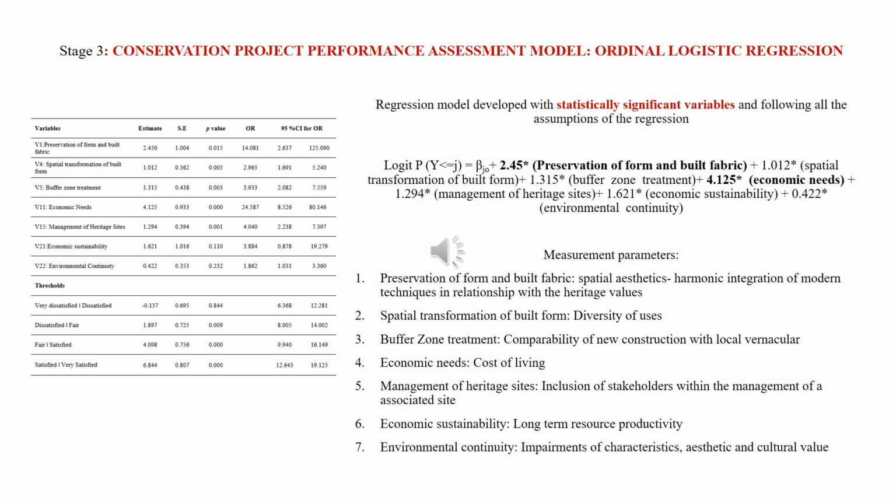Amongst the political aspects, the management of heritage sites and being involved in them was an important aspect. Then economic sustainability and environmental continuity were aspects within the continuity aspect that needed to be given due attention. Amongst the ordinal logistic regression results, it was found that in the experts' analysis, the continuity and the cultural aspects were given due importance, whereas in the regression model, the physical aspect and the continuity aspect were given higher importance, followed by the political aspect.